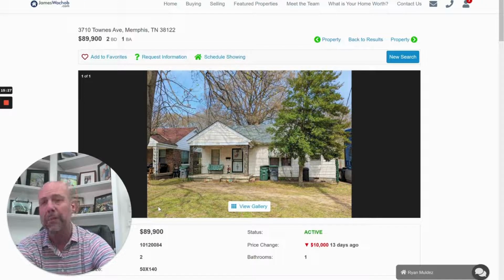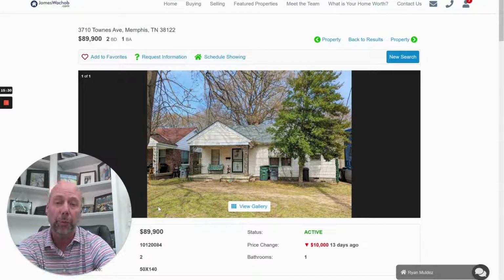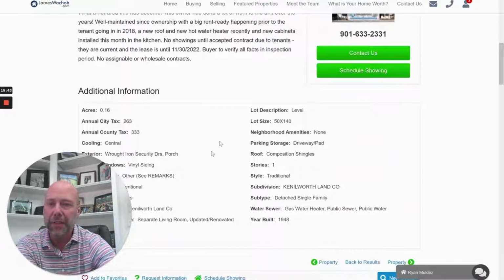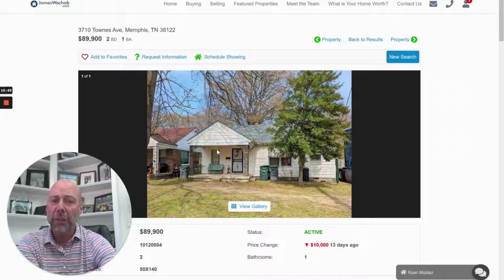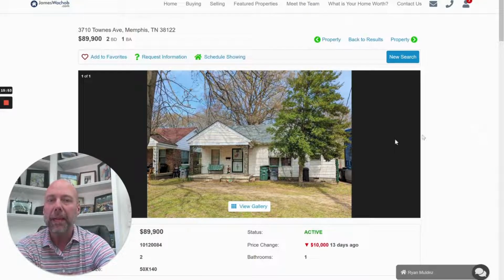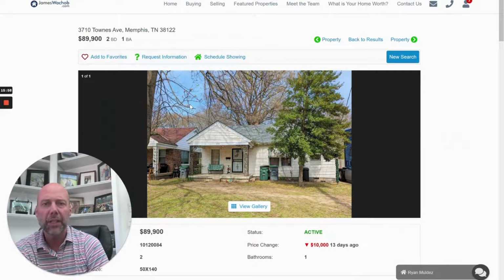Now, I will tell you there's a 25% chance after you get one accepted that it won't go through because of the due diligence process that we go through, and we find out that the resident just signed a new lease, or the sewer's bad, or there's a foundation issue that wasn't mentioned in the listing, of course. So you have to be diligent, you have to make a lot of offers, you have to work it backwards, but this is totally doable for anybody who's wanting to try to find that BRRRR or just your next good rental. This is a good little rental for $75,000 if you can get it for that. I think $89,900 is still a bit high.